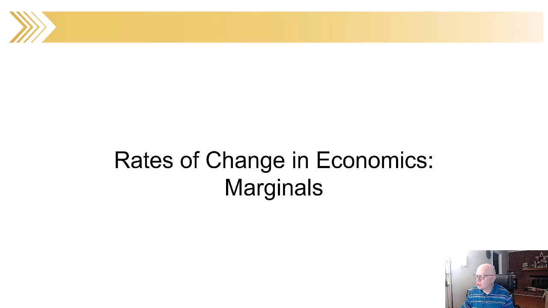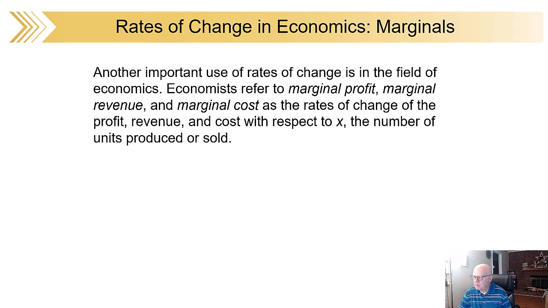Now we get to the marginals. We're talking about economics, and as I warned you, this is going to be pretty easy. We're talking about marginals, and that means we're talking derivatives. How are things changing? That's what we're interested in. Economists refer to marginal profit, marginal revenue, and marginal cost. Get one of those down and you'll be in good shape.